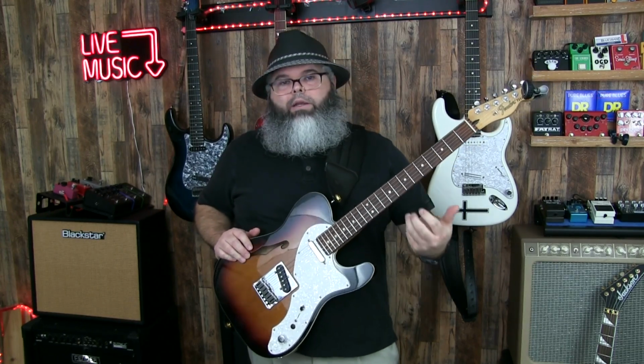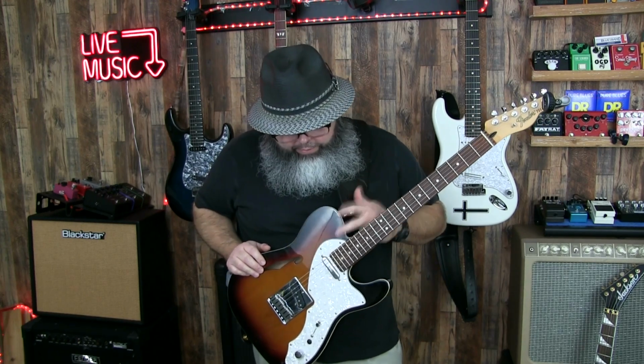So when you've got some distortion on your amplifier and you dig in on a note, you start getting more saturated. Play lighter, and it can clean up just a little bit. So it gives you some good dynamics. Also, these stacks are noiseless, so all that hum you normally get with single coils is really quiet. It reduces the hum, but not the tone.